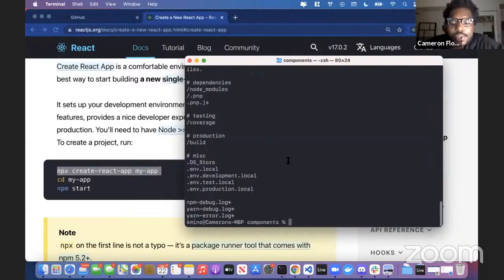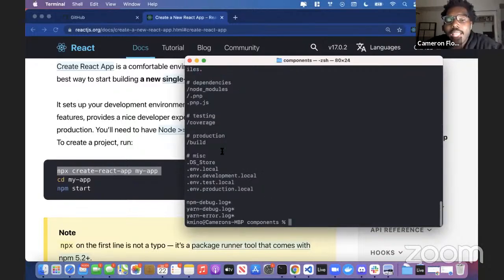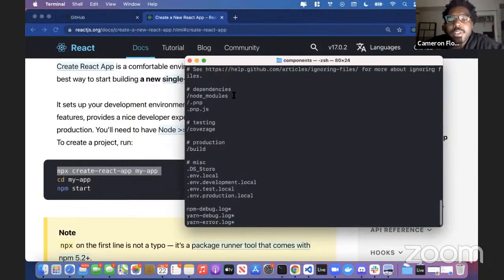We'll see some more practical examples of this in a bit, but what you should know is that Create React App by default ignores some of the larger files that you don't really need to track, like node modules, for instance. Node modules is a big folder that has all of the dependencies that you tried to install and the dependencies that those dependencies needed. And so that folder just tends to take up a lot of space in any JavaScript project.